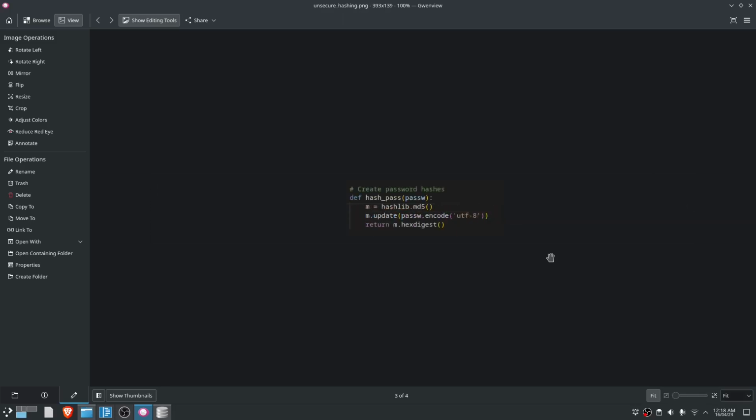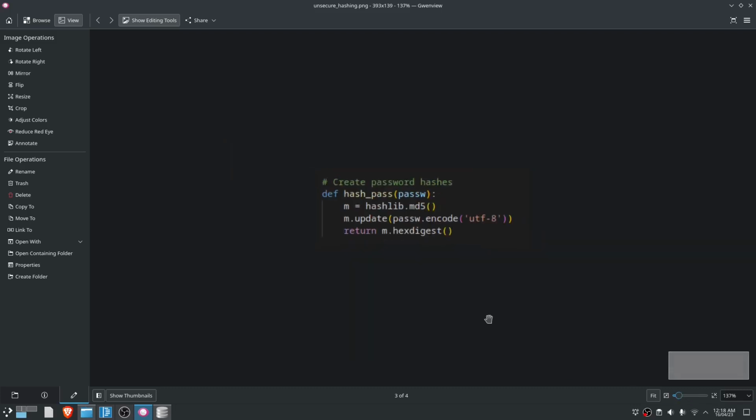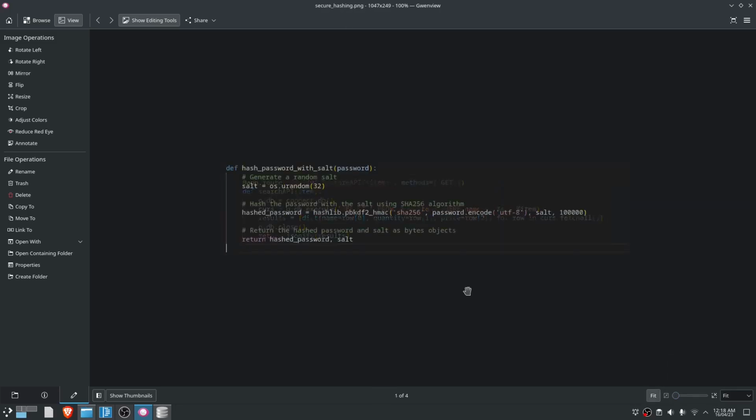And then the other vulnerability we found was the password hashing. You can see that this was our function to hash the password, using .md5 to just hash. But let's increase the security and add a salting method. This is the upgraded version of the code.